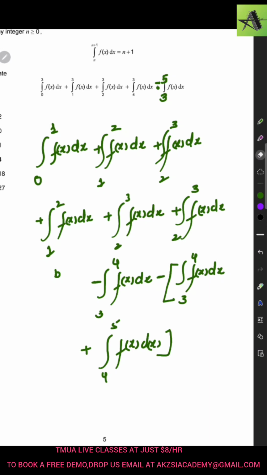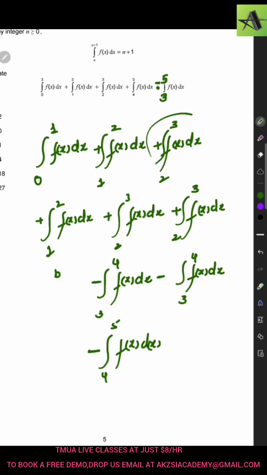Or when I expand the bracket, this whole will become negative. It's a basic thing that I'm doing. If you're finding it a little bit messy or difficult, you can just repeat it once again. But that's a very simple thing. I have just split the limits. That's it. Now let me see if we can cancel out something because some are negative, some are positive. So we can clearly see that 3 to 4 and 3 to 4 both are negative, will become 2 times 3 to 4.